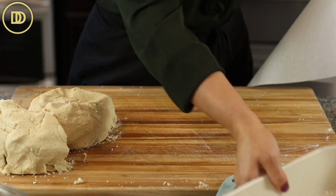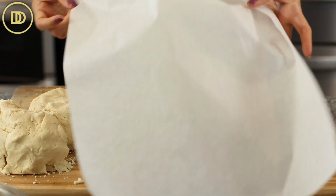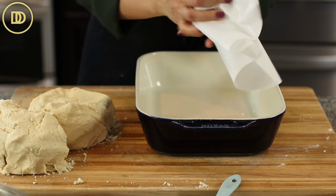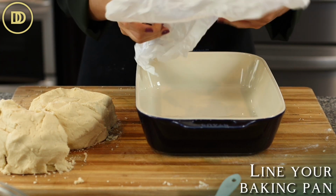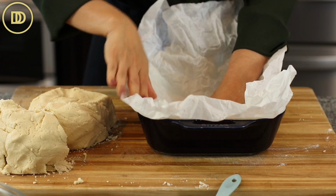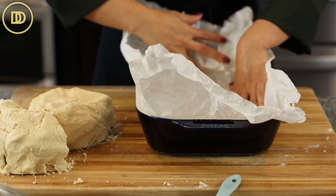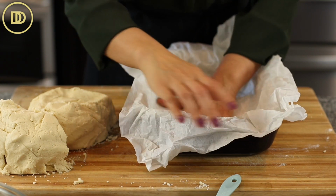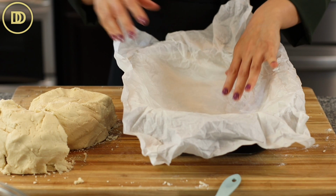All right, so now we need a 9 by 13 inch baking pan like I have here. I have a big sheet of parchment paper and I just crumble it up. You can also cut it so that way it could fit inside the pan properly, but no need for that. This is a big full sheet parchment. I'm just gonna put it in there. Crumbling it helps keep it in place, and then later on I'll just trim the excess off. What this is gonna do is it's gonna help you lift it out later on once it's done cooking.